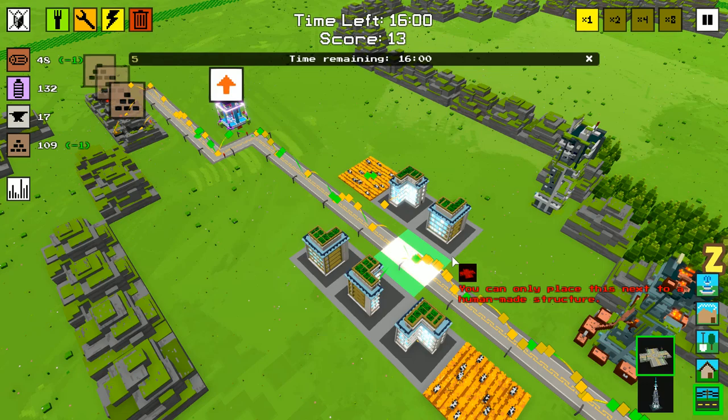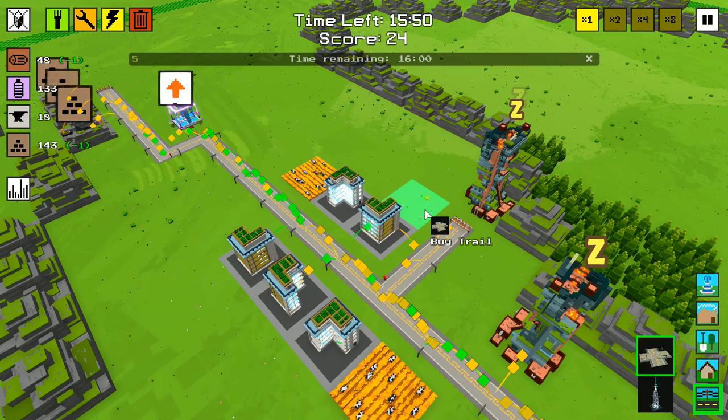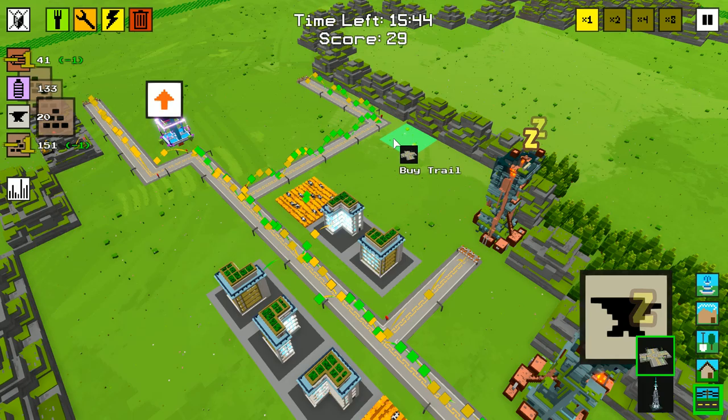Okay, this one's gone. Let's go ahead and put a road here. And it looks like we might need some more metal, so I'm going to go ahead and put a metals dig down here. Actually, you know what? Let's do something like this. We're gonna mine the crap out of this stone here.